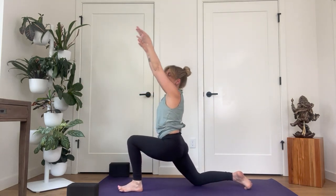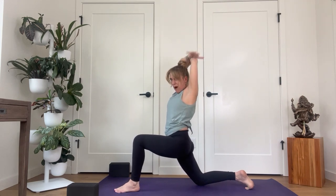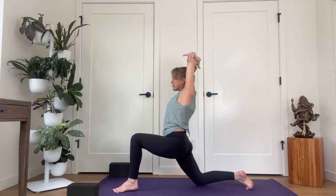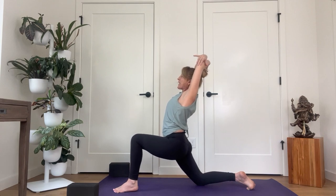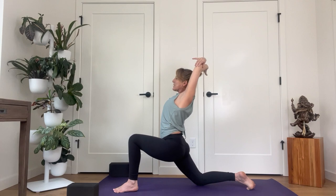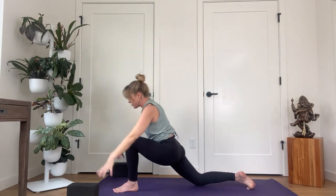Inhale, rise, low lunge. Bend your arms, hold opposite elbows, just to help get a little bit more expanse and opening through the chest, through the shoulders. Move your throat back a little bit, and then really drink a deep breath. Inhale, arms to the sky, lift the back ribs, and exhale, touch down.